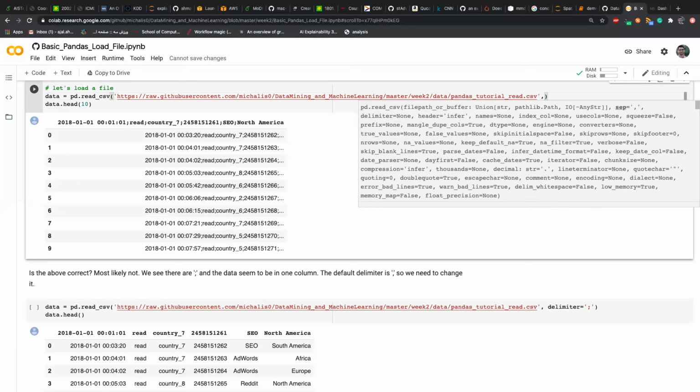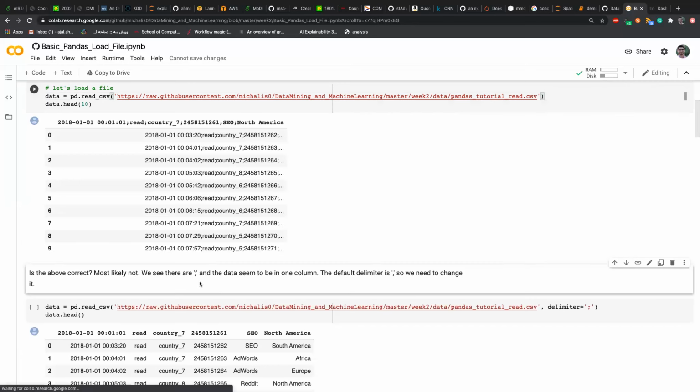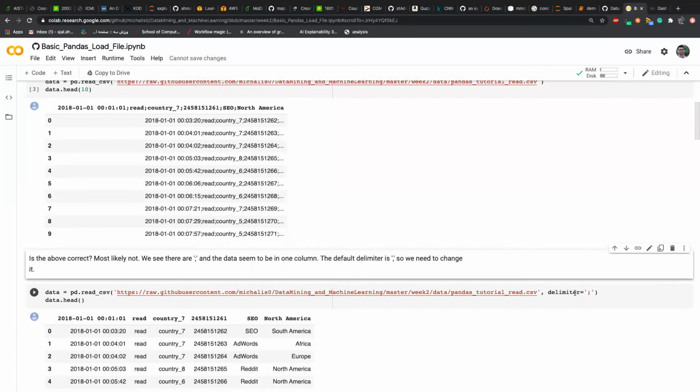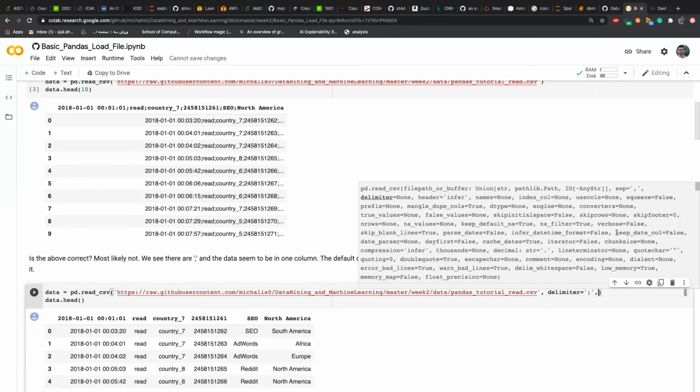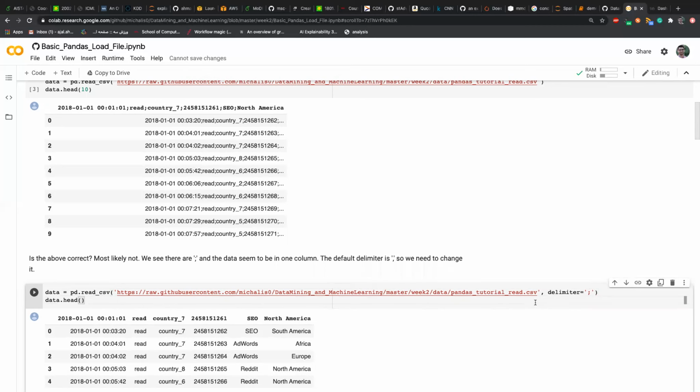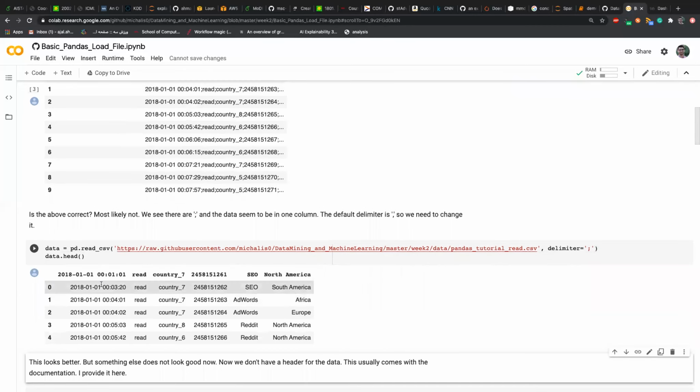If you see the small documentation that shows here, you can see that the separator is by default a comma. So if you want to load the data set properly, all you have to do is specify the delimiter. It doesn't matter whether you use delimiter or separator, but you should specify the delimiter to be a semicolon, which is what is being used. And then if you do so, your data set will be loaded properly. So you will see the 6 columns that you expect to see.